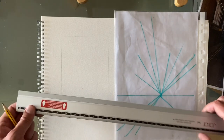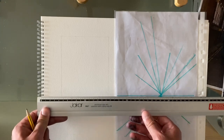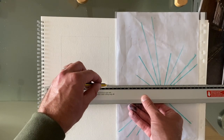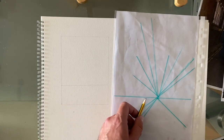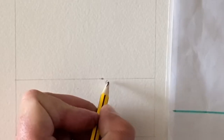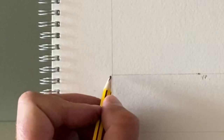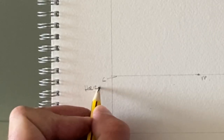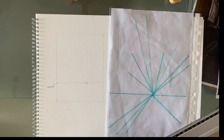And you should also see the horizon line that I've drawn on there. What I want you to consider now is drawing out a rectangle on your page of the same proportions as your image. And then what I'd like you to do is start putting those lines on there, just paying attention to where the lines are leading. So if the lines are leading up to the top, whereabouts on the page is it going to be on there?